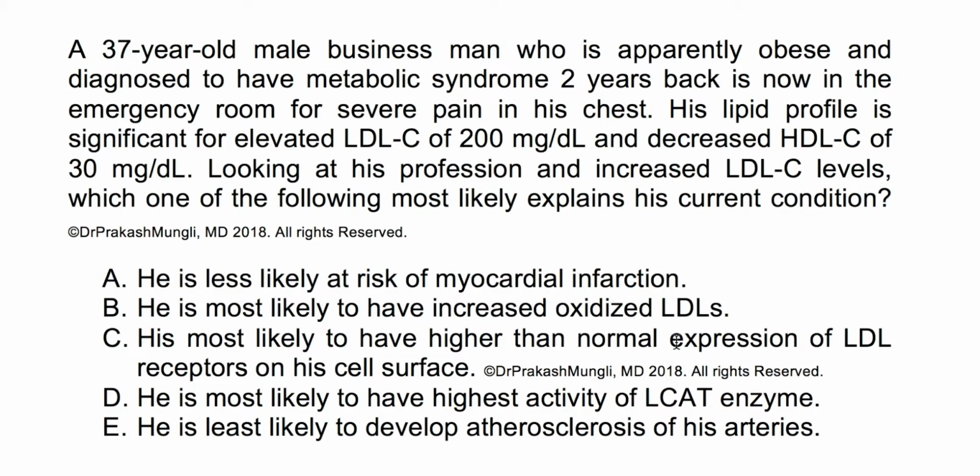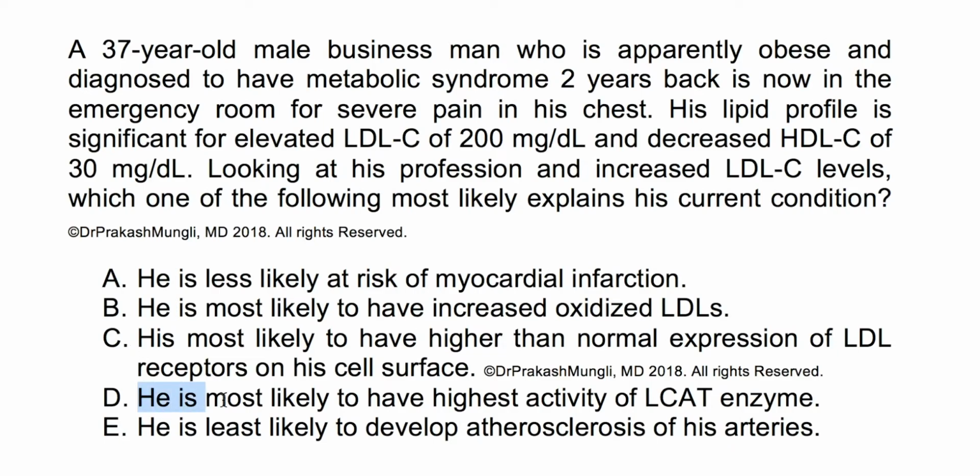So if there is less intracellular cholesterol, there will be more LDL receptors, or if there is more cholesterol inside the cell, there will be fewer LDL receptors. So downregulation and upregulation of LDL receptors is there according to the needs of cholesterol in the cell. The person has more LDL cholesterol here, which means his receptor expression must be lower than normal. So that will rule out option C here.